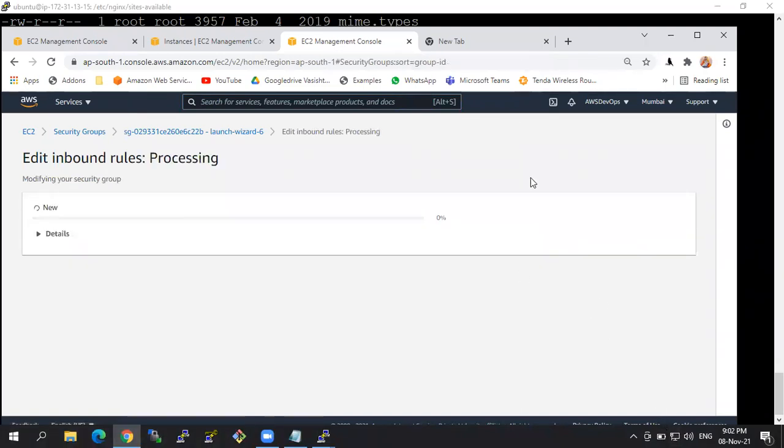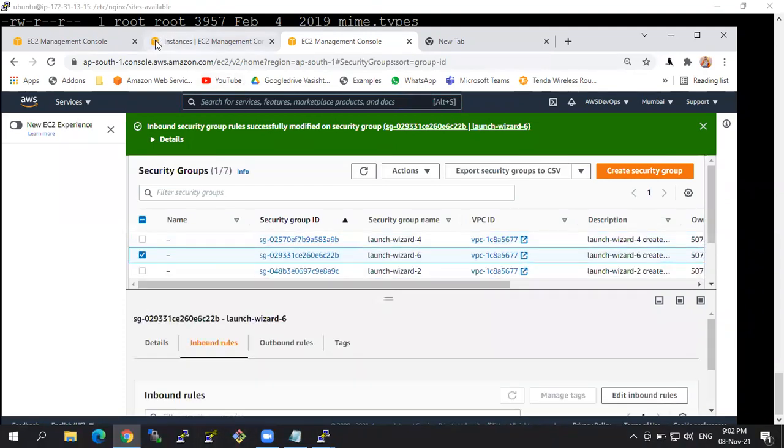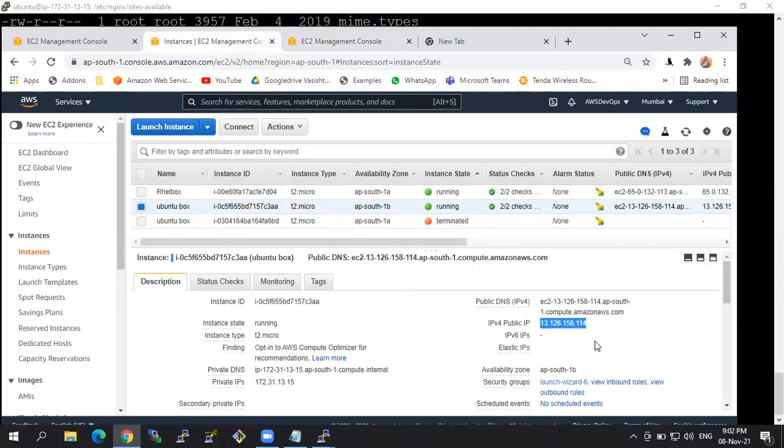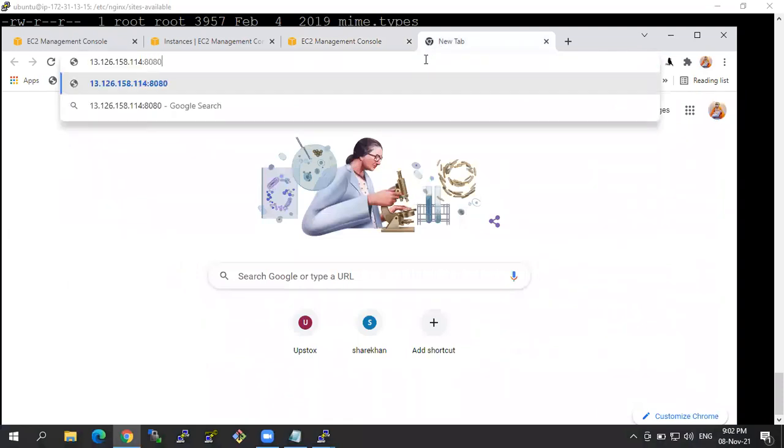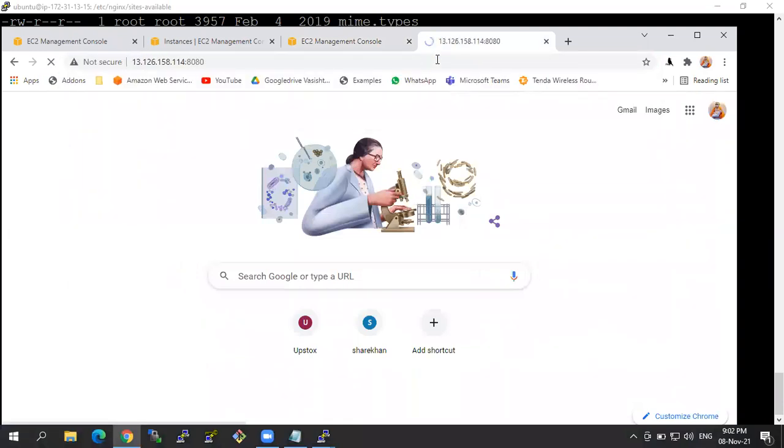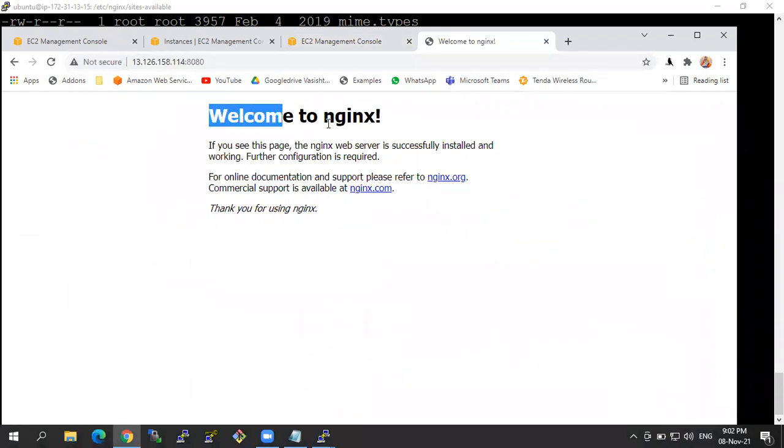Save it. Now let us try to access the service on the new port. Welcome to Nginx. Now Nginx is running on port 8080. So in this way we can change the port.